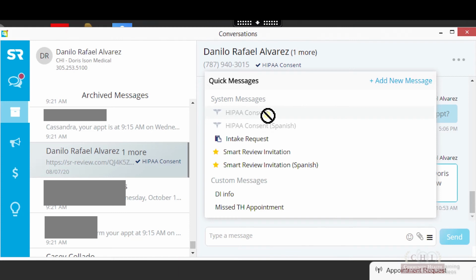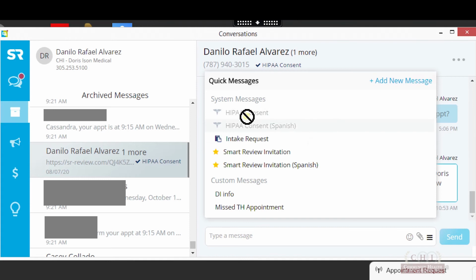Before sharing that information, you will need to send the HIPAA consent, and you will have the ability to do that just by clicking on this icon here and then selecting the HIPAA consent. We have an English version and we have a Spanish version.